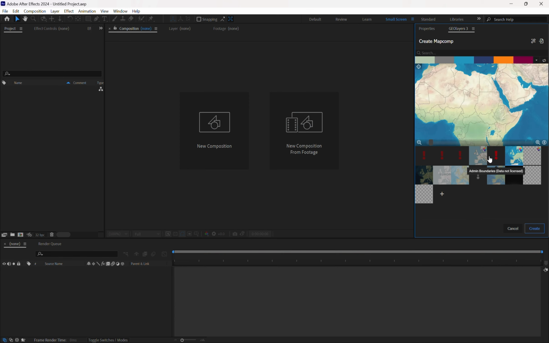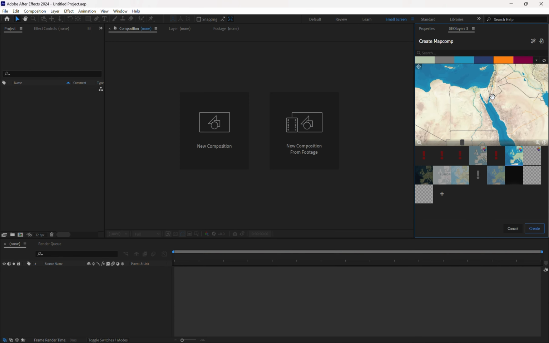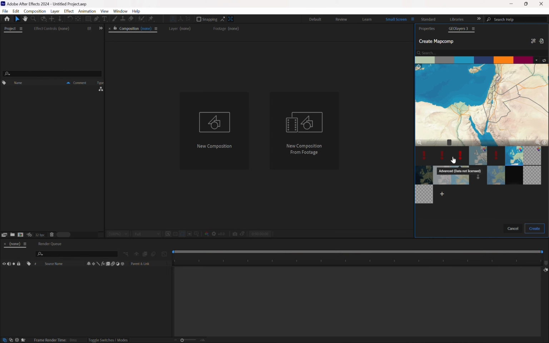What's quite interesting is that these aren't the only map comps you can choose. As you see here, there are other map comps, but it says data not licensed. What does this mean?